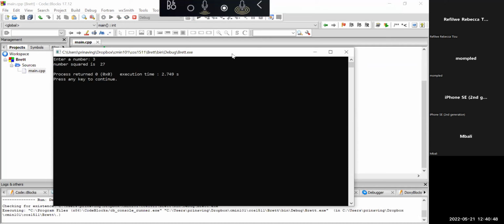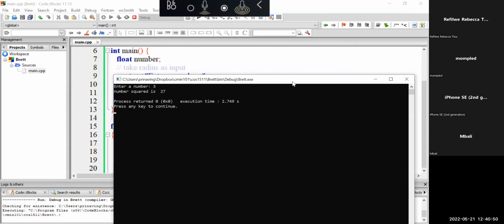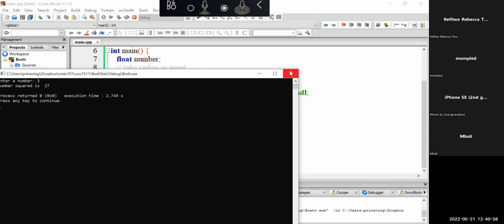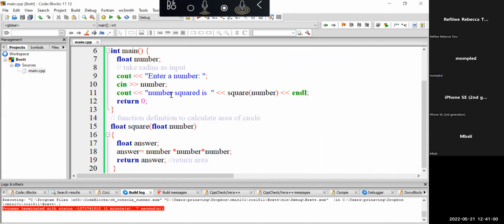Okay, you check this now. Now there's the program, it does what it's supposed to do, only by changing one line number, right? But really speaking, Brett, the way we wrote this program, can you see, it says the number squared is, you're supposed to say the number cubed is, Brett?